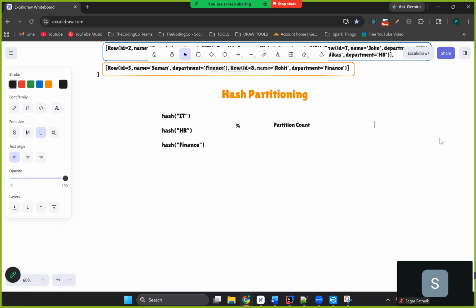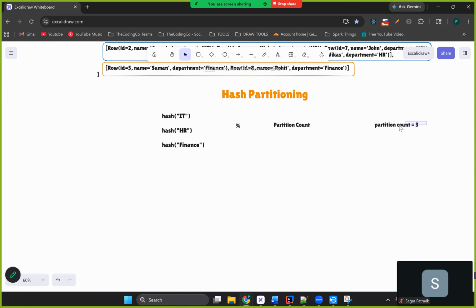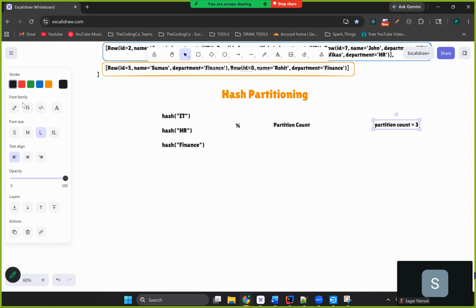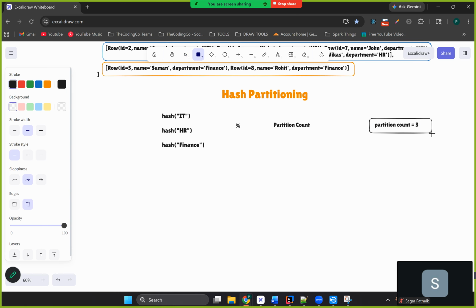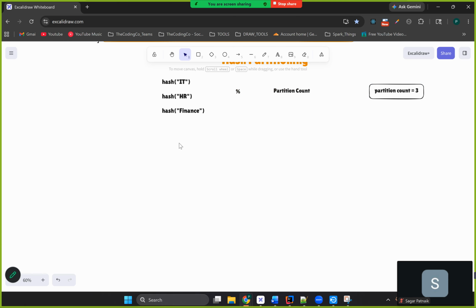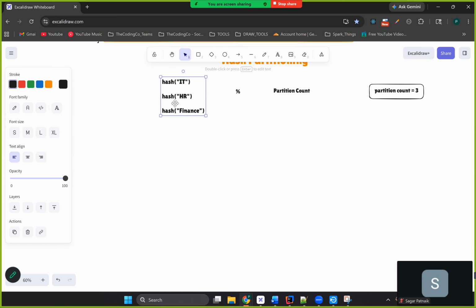In our case the partition count is three, because we passed three as the partition count. So Spark internally does modulus of 3, then modulus of 3, then modulus of 3.